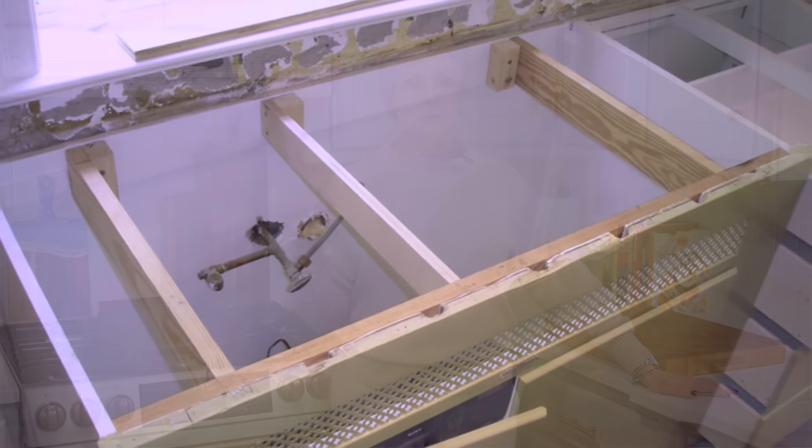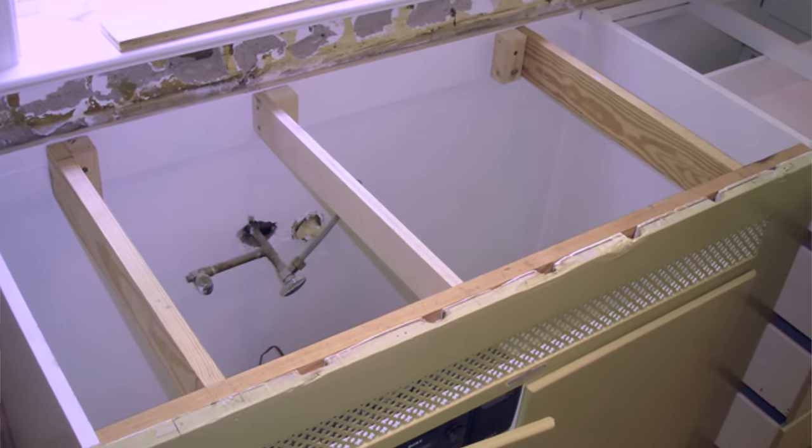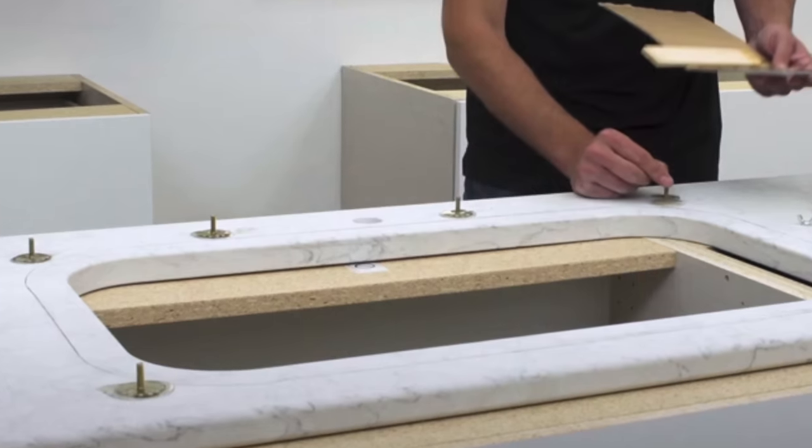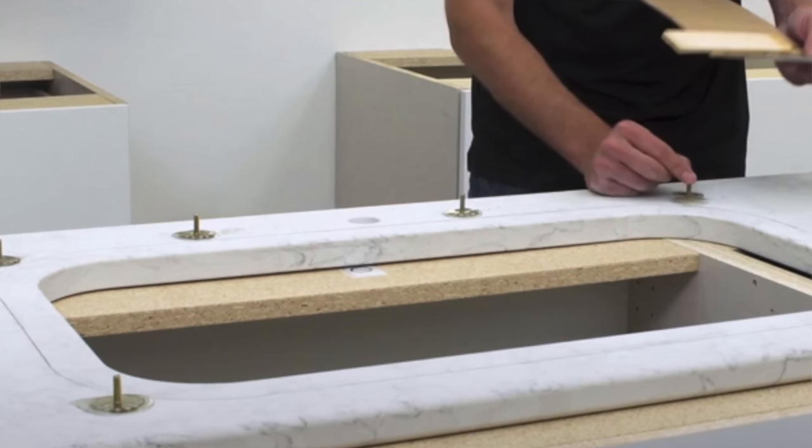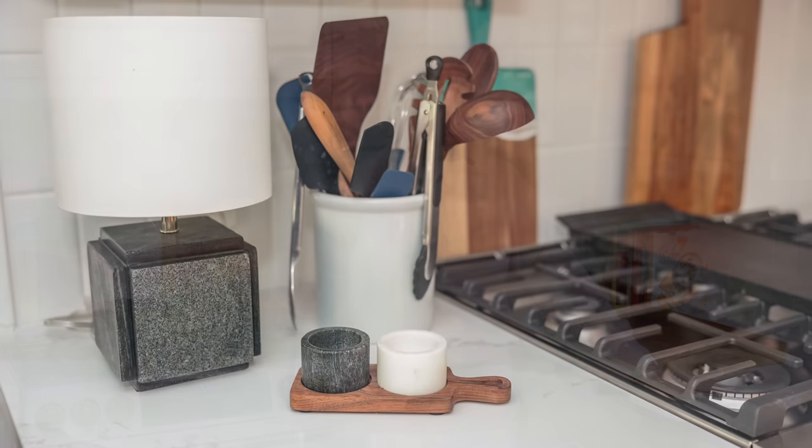With new appliances and painted cabinets, I clearly needed a new sink. I chose an undermount sink, not realizing it was very challenging to install — undermount sinks require a counter installation to go with them, and no plumber would do it. So I reached out to my designer Jess, who pointed me to a counter company called Bella Maria and told me to use her name.